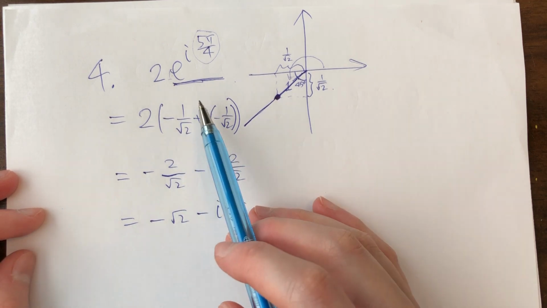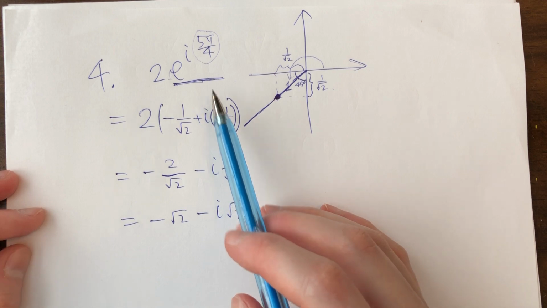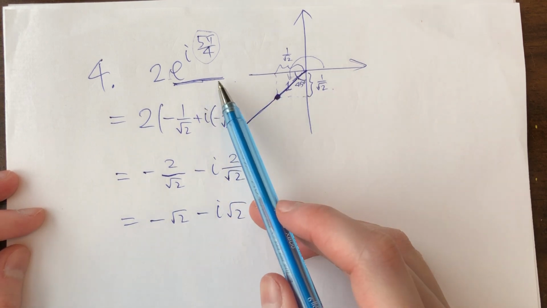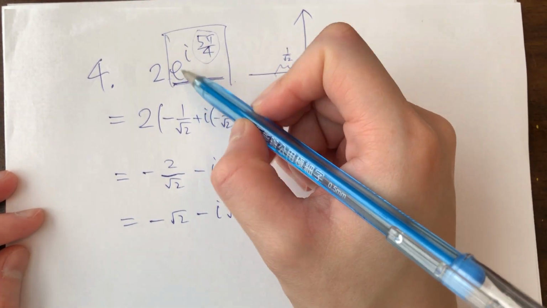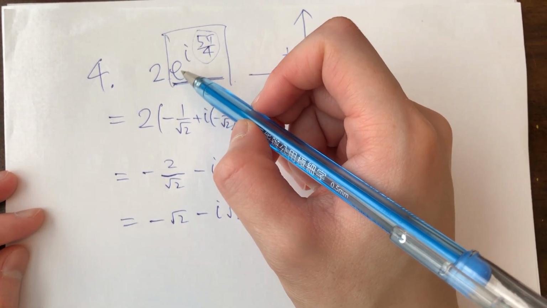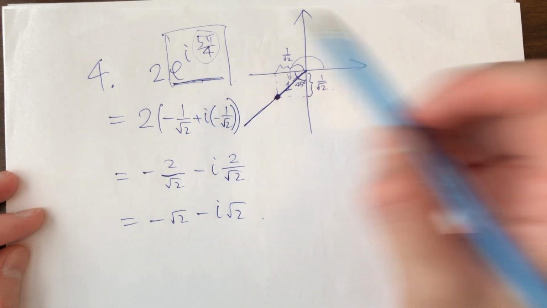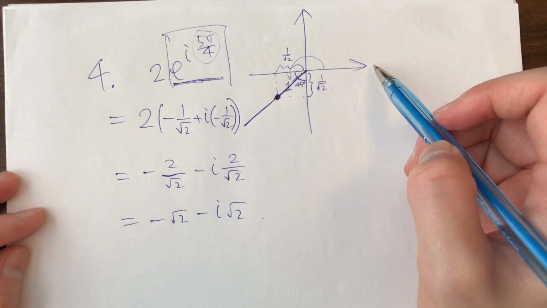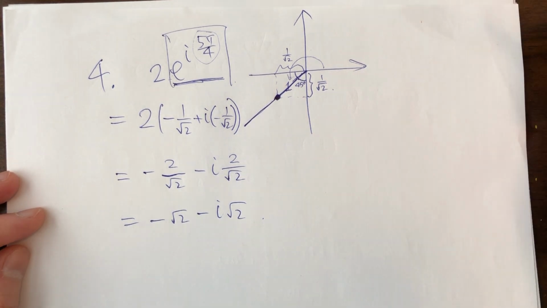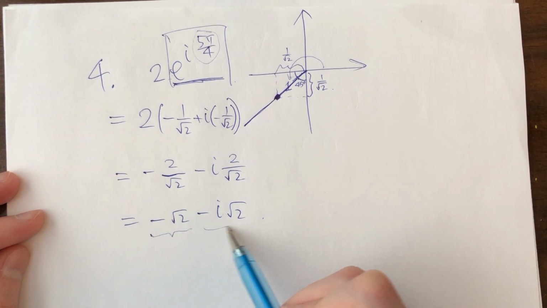So it's not really using Euler's formula, but I want you to get comfortable thinking of an exponential, or what we call the polar form, as a certain point in the complex plane. Yeah. And then you write the x coordinate here, the y coordinate here.